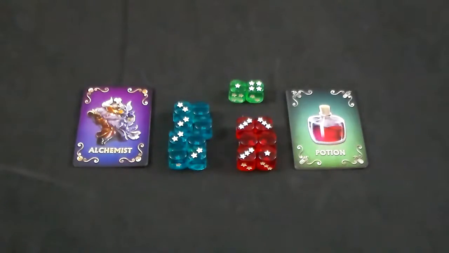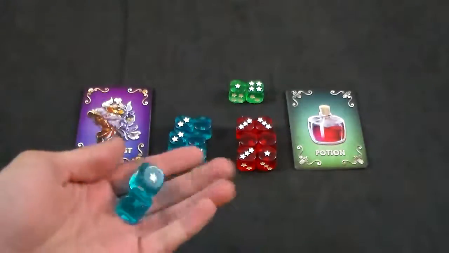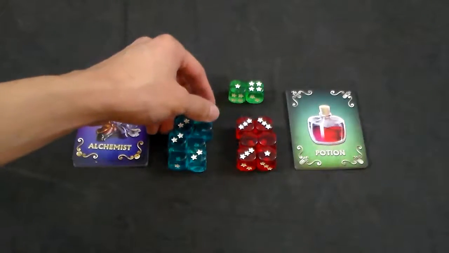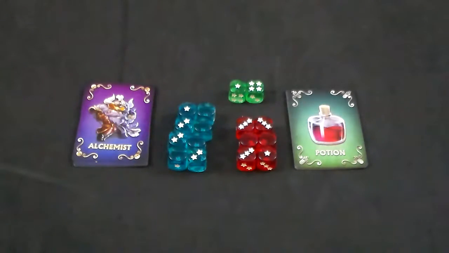the roles as captive alchemists trying to make Captain Henry's potion before the other players. To start the game, each player will take 2 blue dice and roll it. Whoever rolls the highest becomes the first player. And then the turn will proceed clockwise.